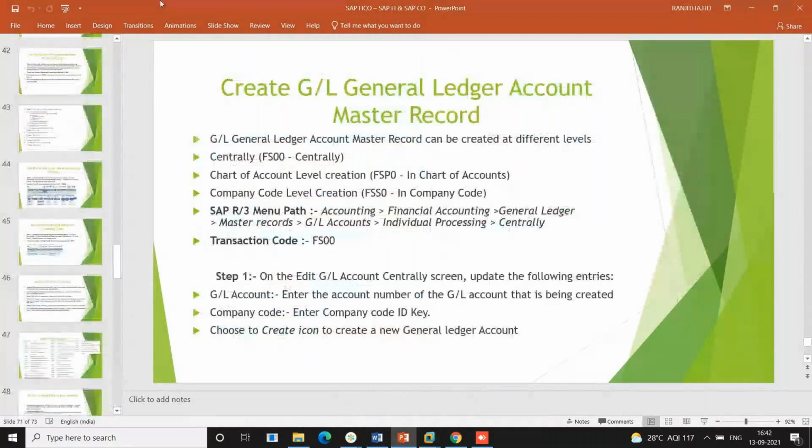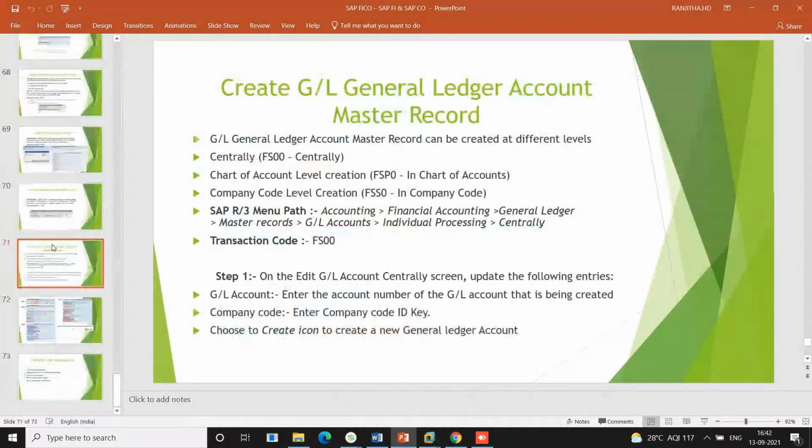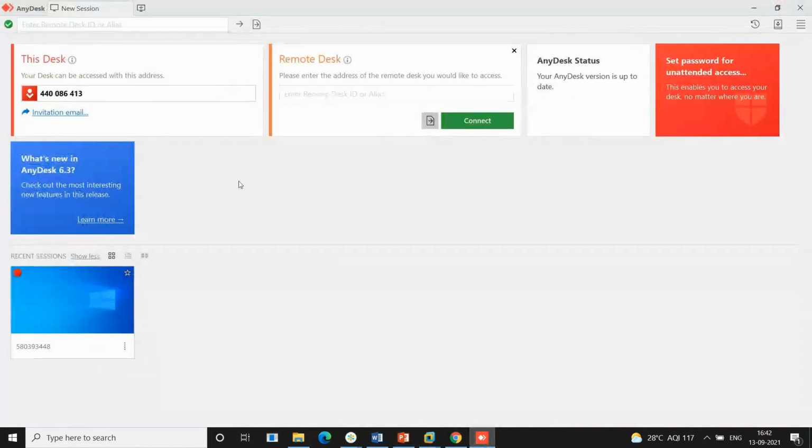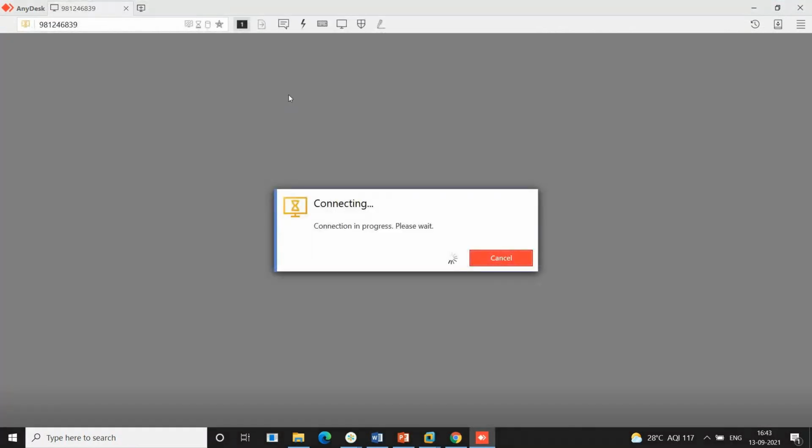I have sent it in the group. Is it the same? Yes, same. Now what should I do? I'll type your number.